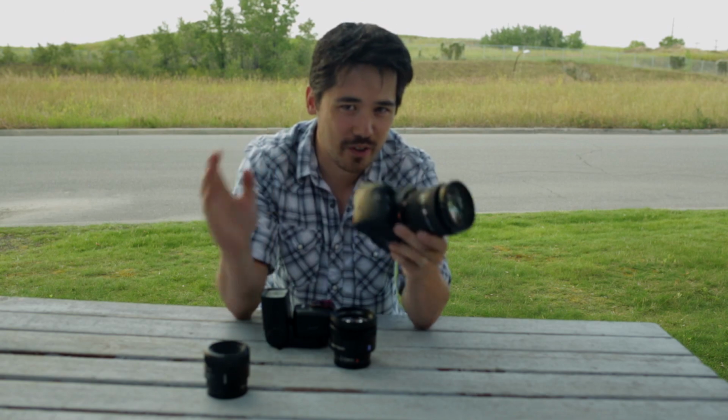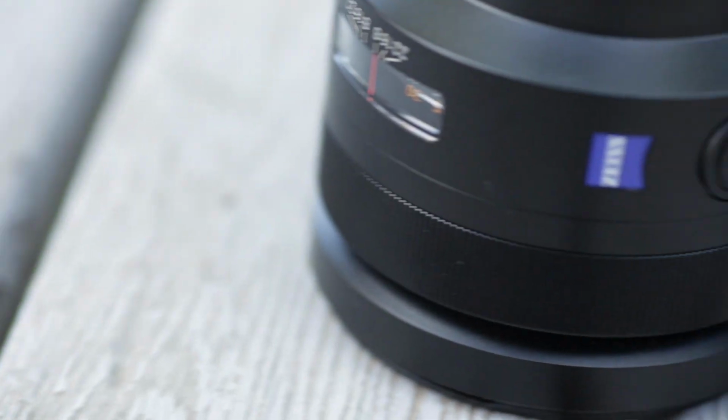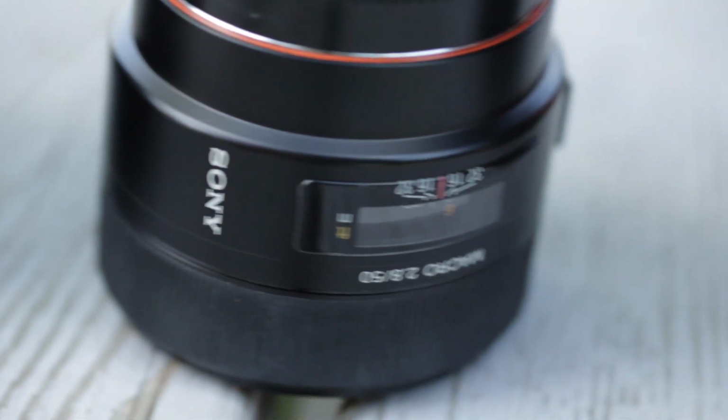Overall, the Sony system is very complete. You've got excellent lenses, and you've got Zeiss lenses if you want to get that extra push. Lots of adapters as well if you want to be shooting video.